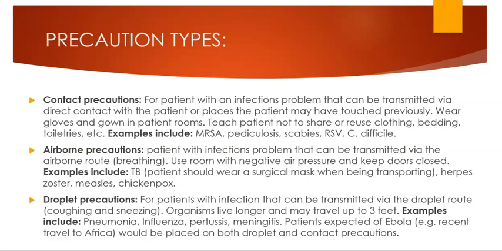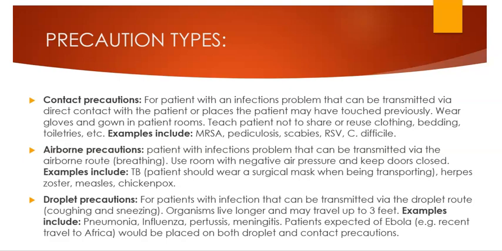If they have MRSA that is draining and it gets in the bed sheets and their partner rolls over, they too could get infected with MRSA. So it's going to be important for you to know the 3 things that I'm about to tell you. You need to know what the precaution type is, what diseases fall underneath the contact precautions, and what steps and what equipment are required under each of these precautions.